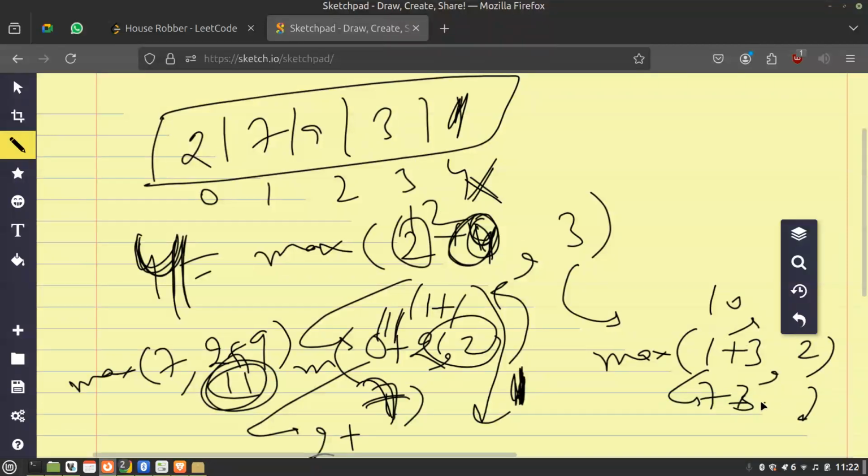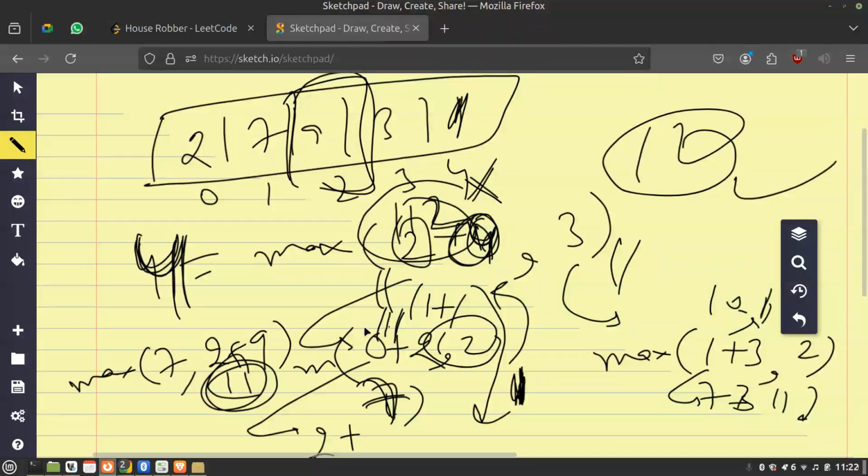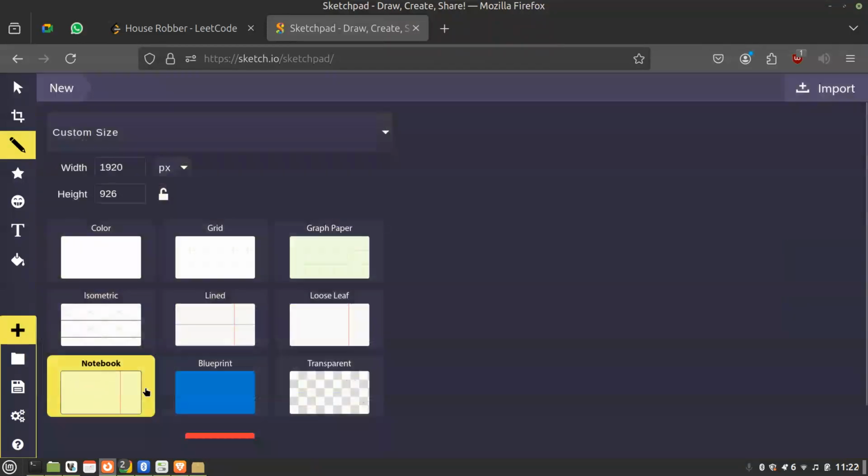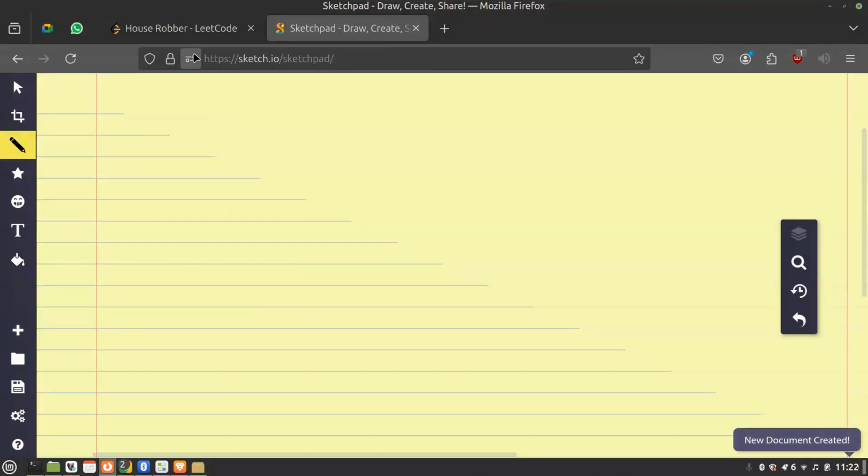And for 2, we found out that the value up until this point was 11, right? So the maximum of 10 and 11 will be 11. So this will give me 11, this will give me 12. The answer will be 12 in this case. So this is how we will be solving this problem.